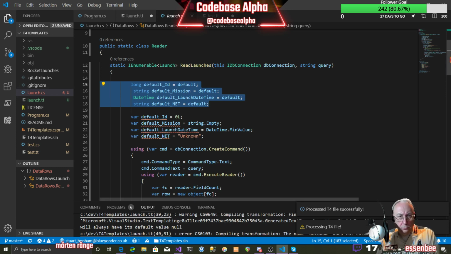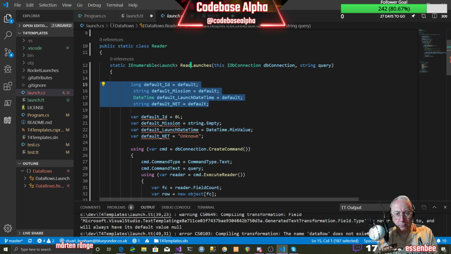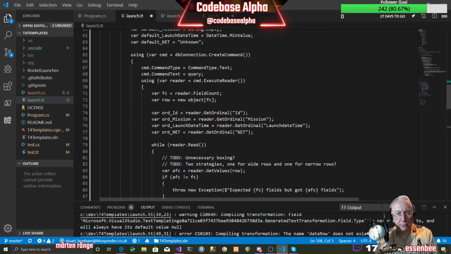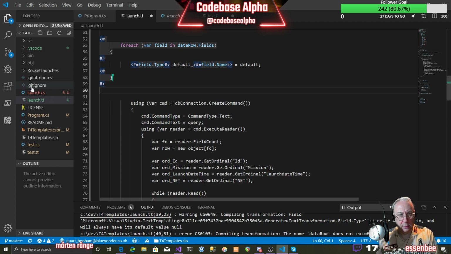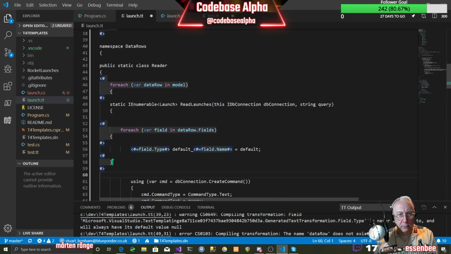But we should also fix these, they are hard-coded now, the launch and the launches. We should fix that as well. But it looks not too bad. It looks like code that could work. Let's sort it out. So let's fix the hard-coded enumerable launch. I'll get rid of those first, and this is going to be data row name.